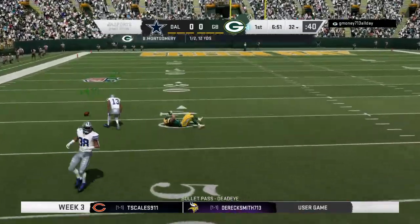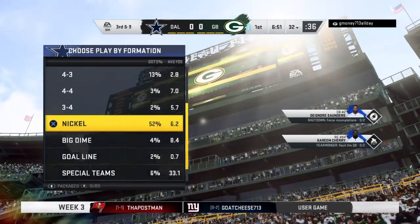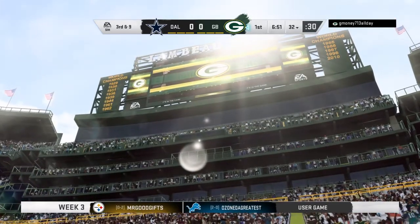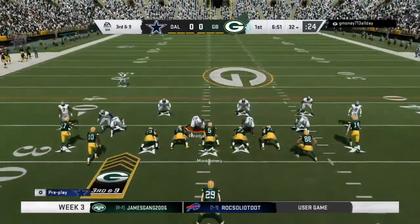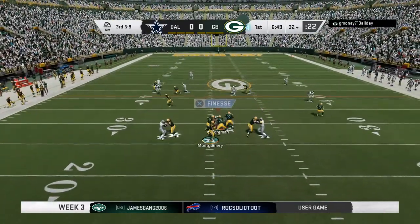And that's going to be incomplete. A lot of contact, no call, and it's third down. And it is true, you can draft the fastest, you can draft the most athletic guys, but if they don't know the art of positioning, sometimes it's all for naught. In this case, in the right spot, helped force the incompletion. Yeah, but had his hands on it for a second. Would have been a tough catch though, falls incomplete.